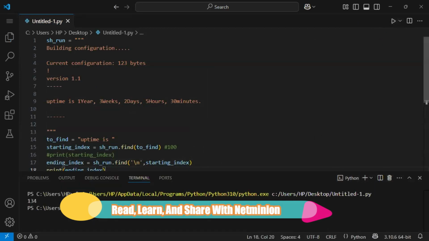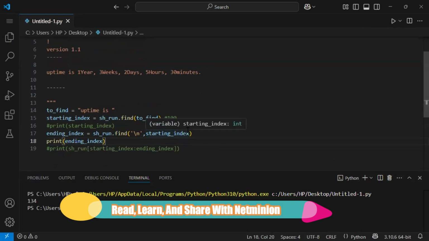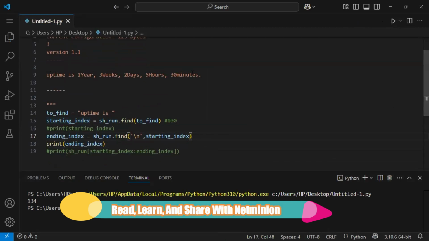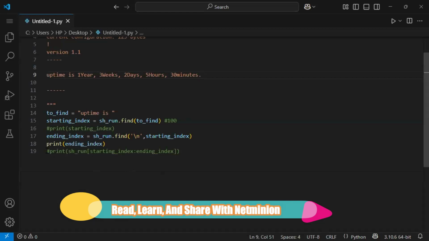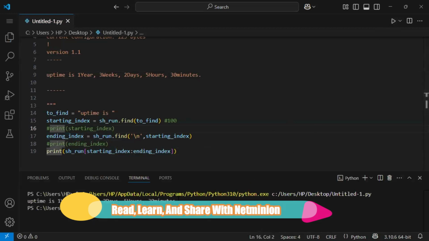Finally, I am able to find it out. What I did was find it out with a string, but how this works is which line, which keyword I need to start from. So I am just saying this is 84. Start from there, and it is calculating that if you start from 84, the new line is observed at the 134 position. Now, if I print this value, let me just show you. If I print this value, can you see? I am getting exactly what I want to print.